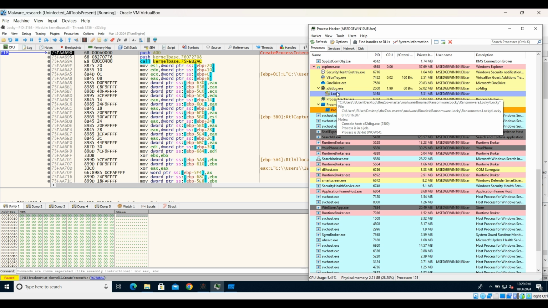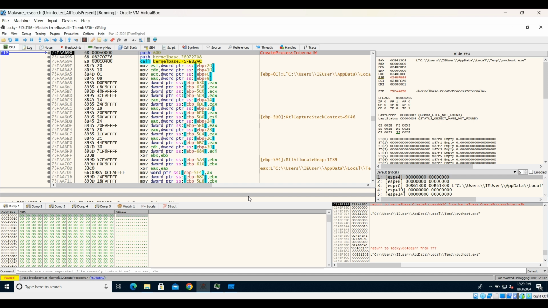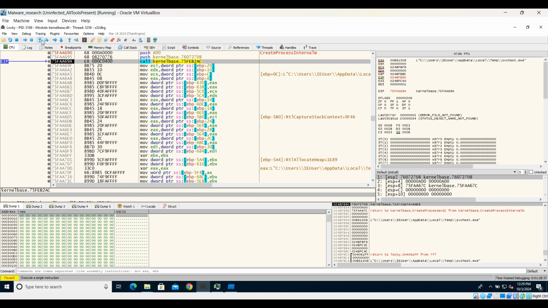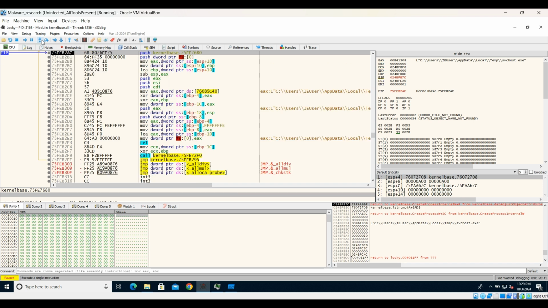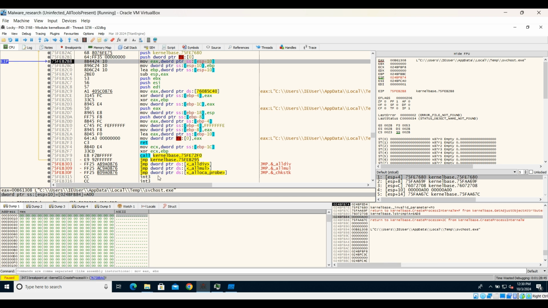Even if it does, we are running it in a virtual environment, but still it's better to be careful. So we see the next option, like step into, and we see what is happening. So most probably, see.